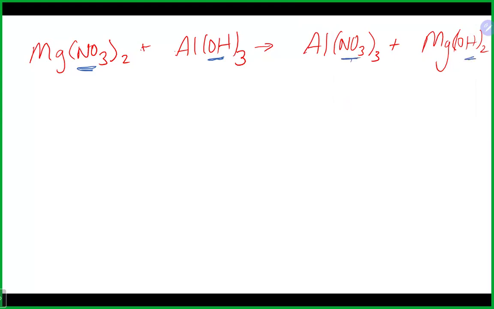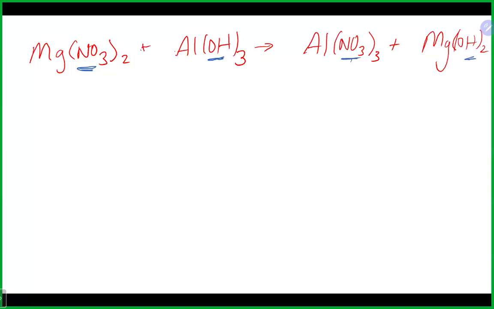And you absolutely can do a table like we did and do each element individually. But if you do that with the parentheses and stuff like that, you're just going to have a lot of multiplying in and multiplying out. And there's probably going to be a bigger shot of an error along the way. So sometimes when you have an equation where there are multiple polyatomic ions on either side of the arrow that are the same, a lot of times it's a lot better to keep those together and balance the polyatomic ions on each side rather than go how many nitrogens and oxygens I have.